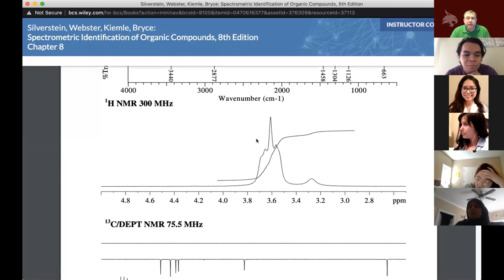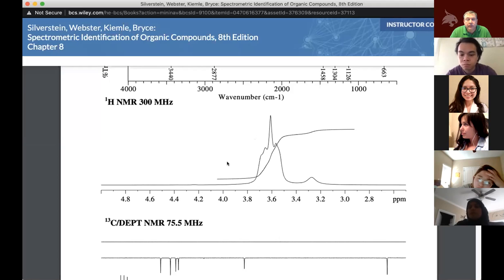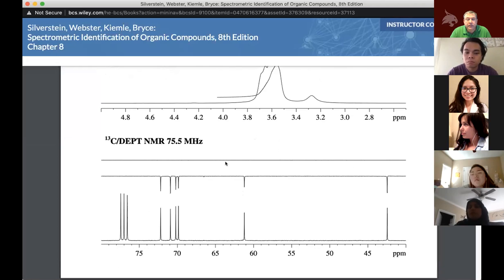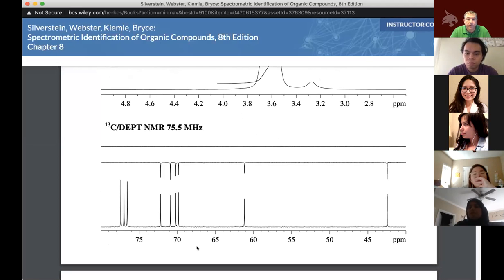Okay, so we have this big, huge, massive peak here. So that's suggesting to me we have maybe something that's alternating, that has only one kind of aliphatic hydrogen, but they're all kind of different somehow. Okay, so if I can do it without pausing, let's look at the proton decoupled carbon NMR.